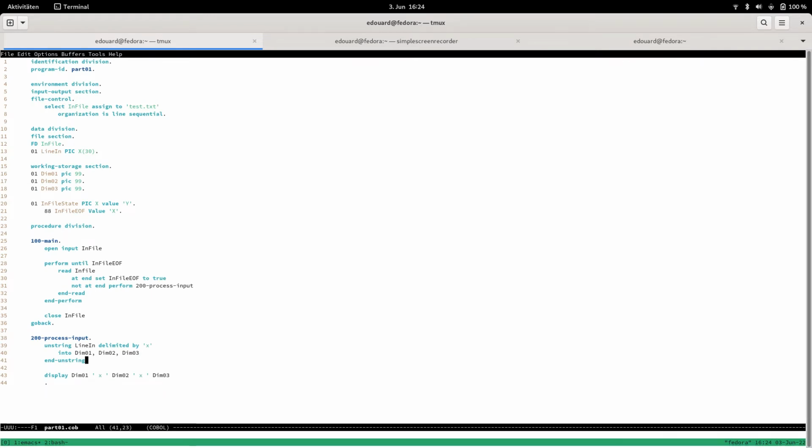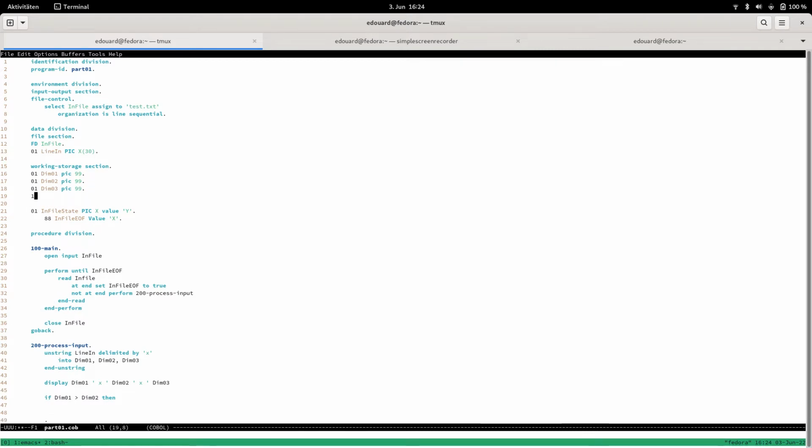Let's do a small bubble sort. We should be okay doing that. If dim01 is greater than dim02, then let's have a temp. 01 temp, pic 99. Let's just do a bubble sort by hand. There are only 3 elements. It can't be that long.